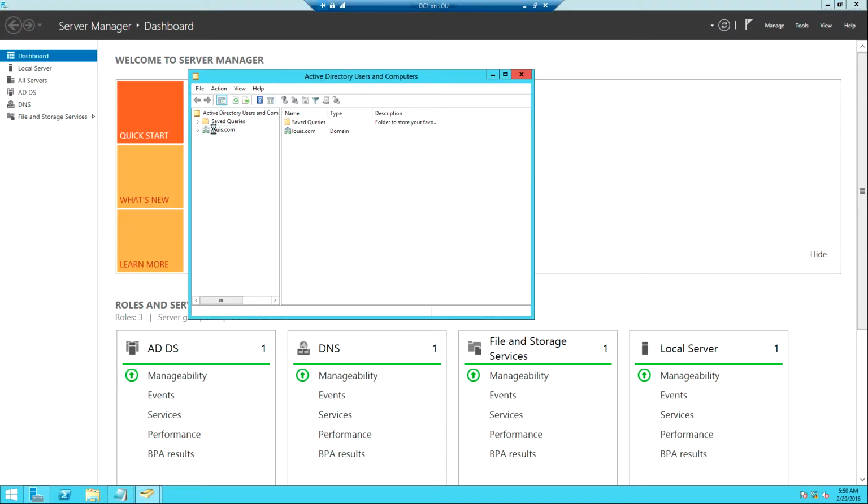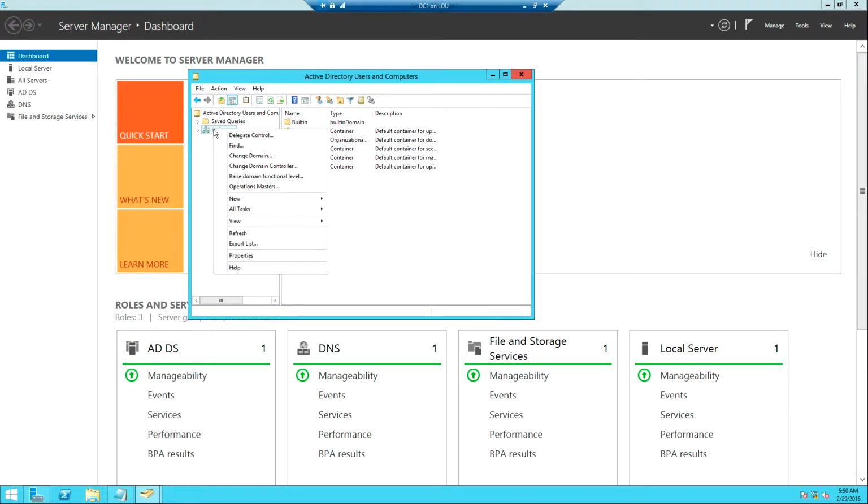and then for starters, let us right click on our domain controller or our domain name. So when we come down, we have new, then we have organizational unit. So what is an organizational unit?